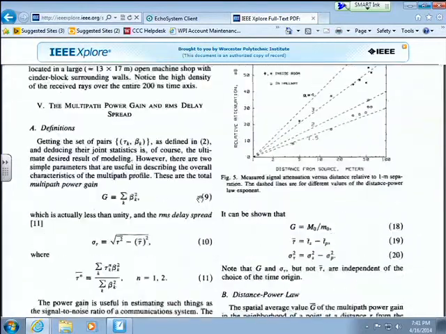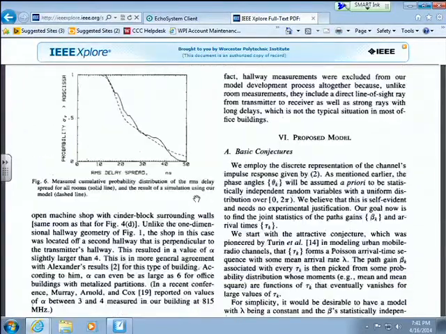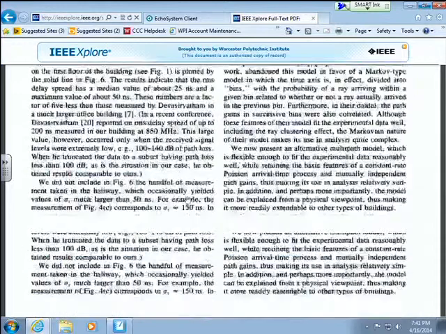This is really not a bad read. There's no Shannon capacity that we have to worry about. There's no gross math. There's no Q functions. They took a bunch of measurements and said, I think this mathematical model with these random parameters would jive with what we're observing, and then they correlated it with an actual measurement campaign. So this paper is really nice. If any of you are doing wireless propagation in indoor environments, like you two guys for your project, and maybe for your research, this would be an excellent starting point. It's really defined as kind of the standard.